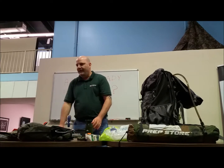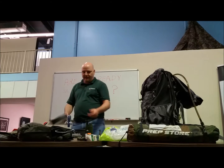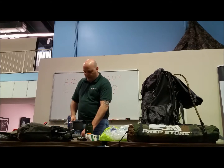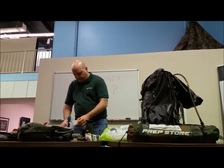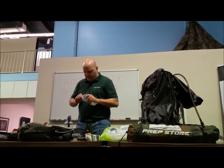This is basically just your cooking pot set, your basic cooking pot set. I've already tested these and used these. They work really good. We stepped it up a notch. We put a little ladle in here.